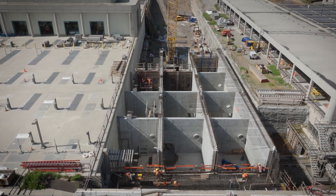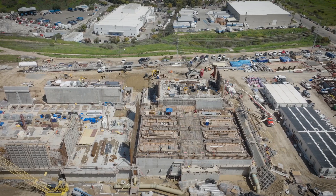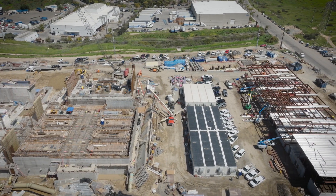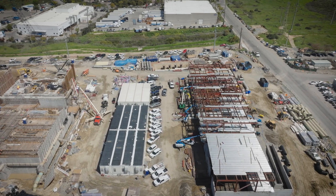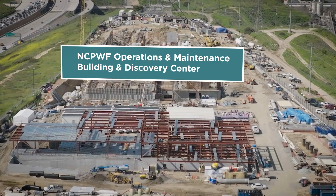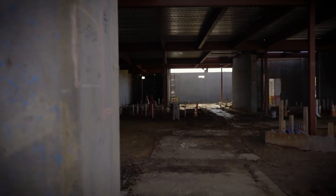Nearby, construction is underway on the pump station and four pipelines that will connect the North City Water Reclamation Plant with the Pure Water Facility. Construction started April 2021 and most of the foundation and underground work like piping and duct banks is already complete. In addition to the water purification process buildings, this facility will also feature a new LEED Silver Certified 33,000 square foot operations and maintenance building with workspace and a discovery center for the community to learn more about Pure Water San Diego and our sustainable water future.